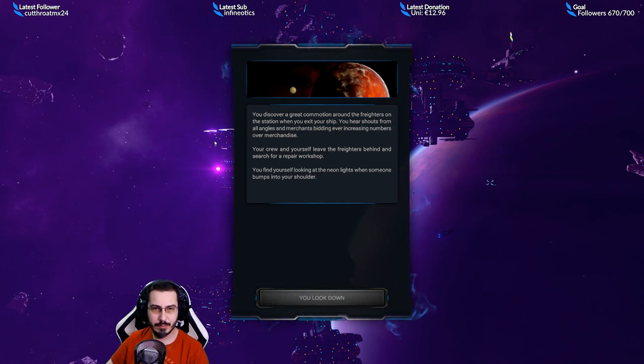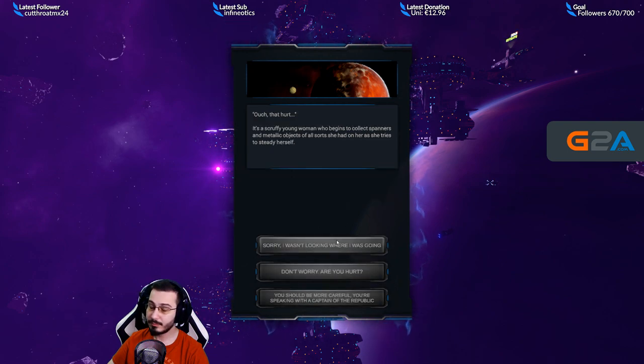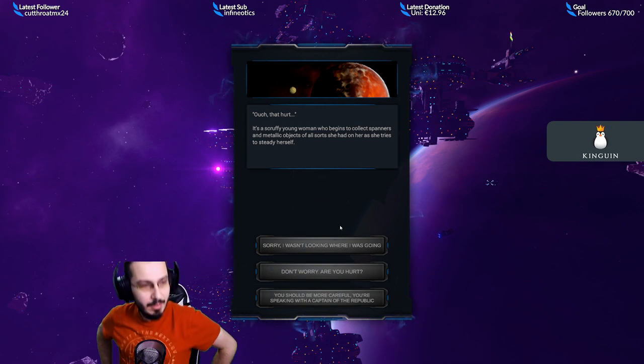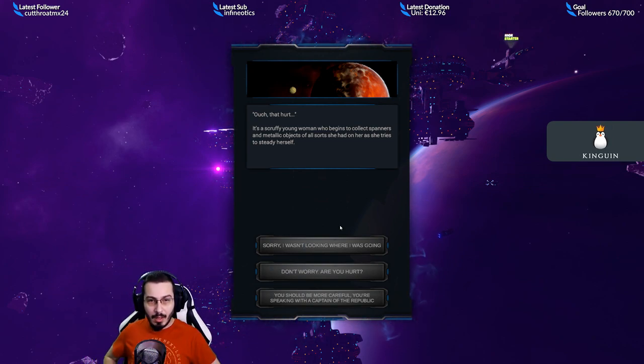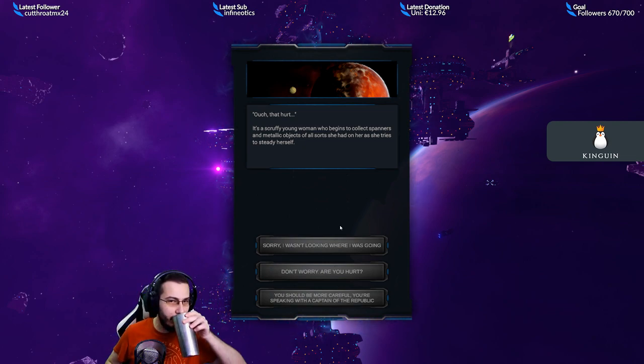Shutting down engines. Opening floodgates. You hear shouts from all the emergency crew. Number your crew and yourself. Leave the freighter behind and search repair shop. You find yourself looking for new lights and something bumps in your shoulder. You look down. Okay, decisions. Okay. Ouch, that hurt. The scruffy young.